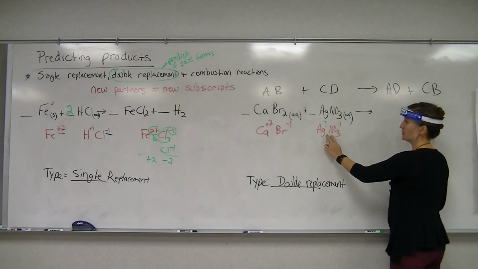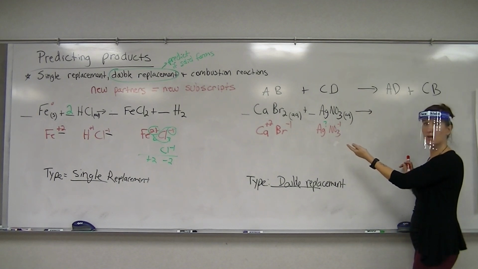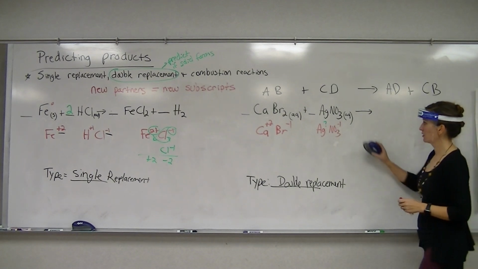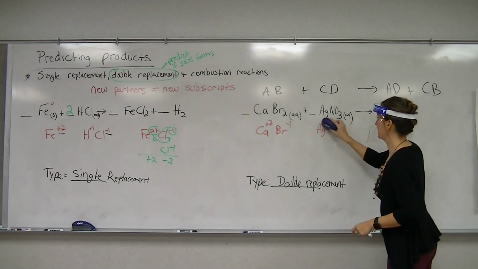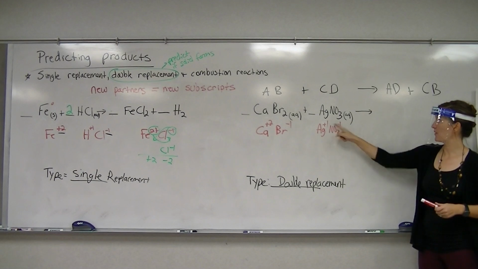So to figure out silver, we use this charge of -1 to help us figure that out. Since this compound has to be neutral as a whole, what is silver going to have to be? We got a -1 here, so to cancel it out, we need a +1. So now it would be neutral.